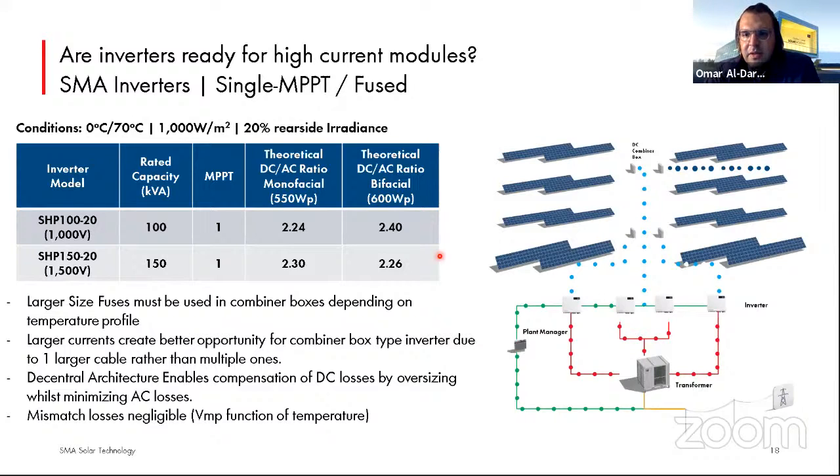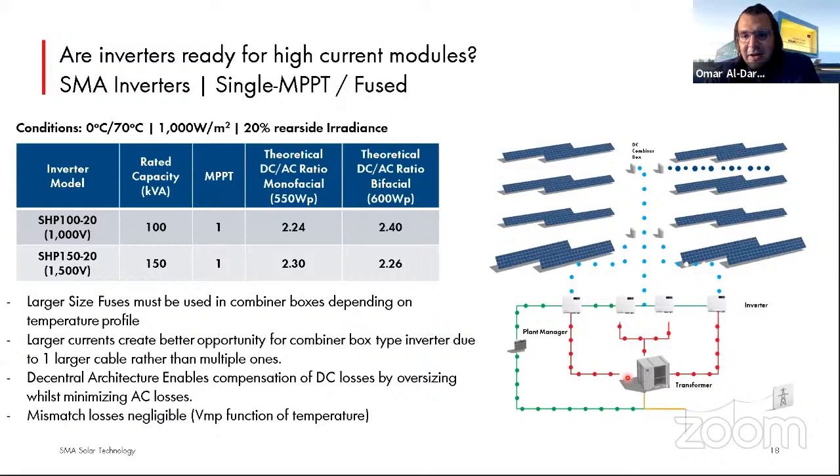And just as a side note, SMA inverters do allow you to go beyond 1.5 DC to AC ratio, up to 2.5 even. But these need to be assessed. That depends really on the site conditions, on a case-by-case basis. But basically, if you're vamping up your DC to AC ratio, you're using some energy from the modules themselves to transfer the energy to the inverter, and then you're not paying for the AC losses throughout the day.